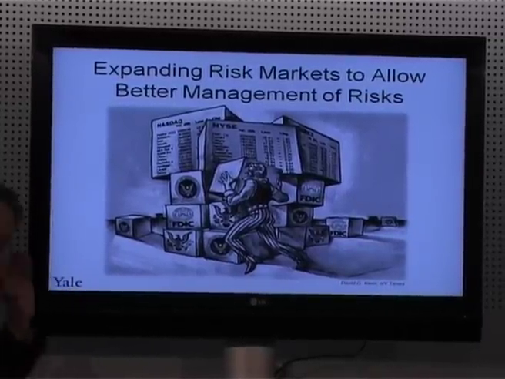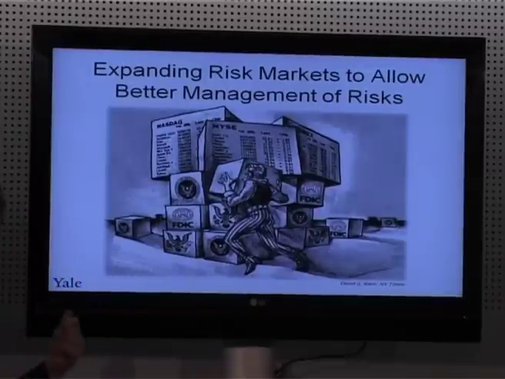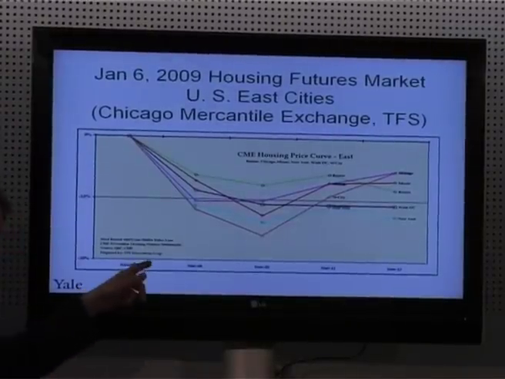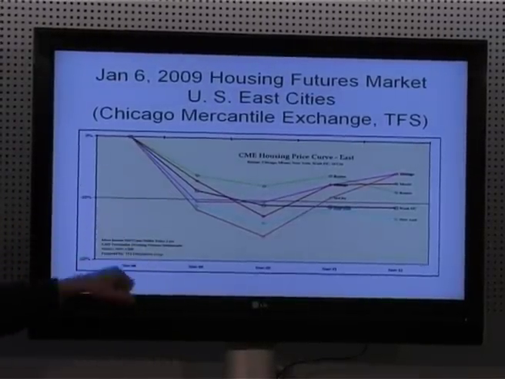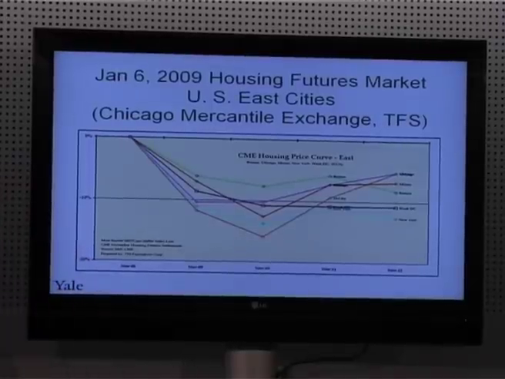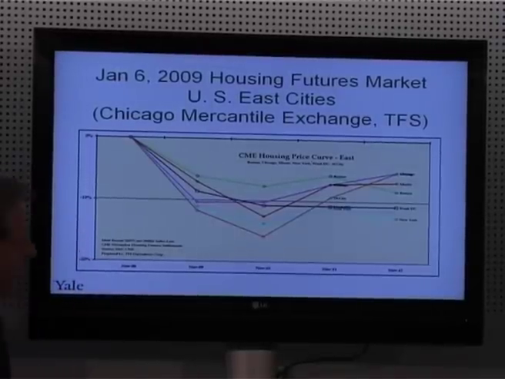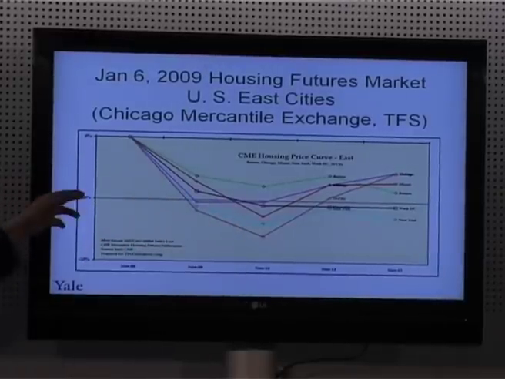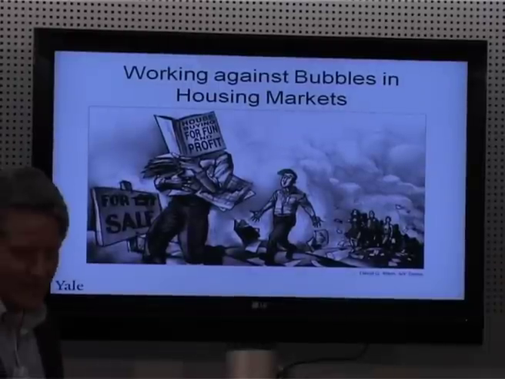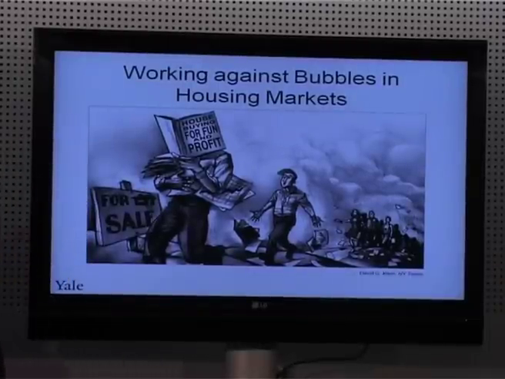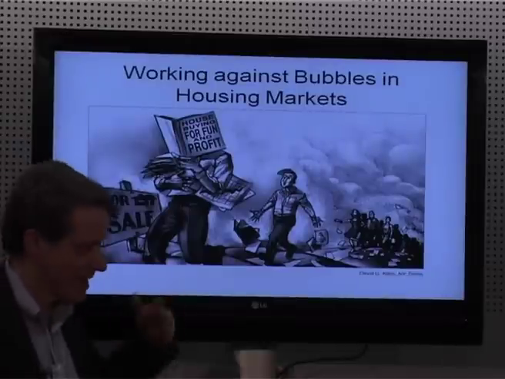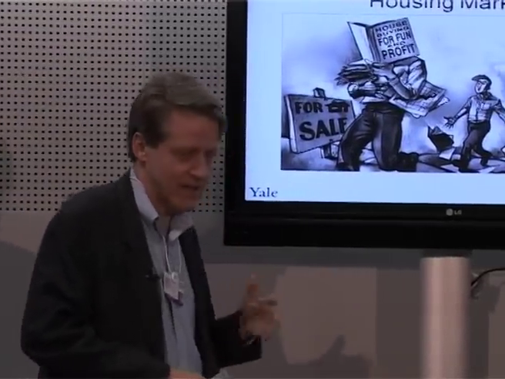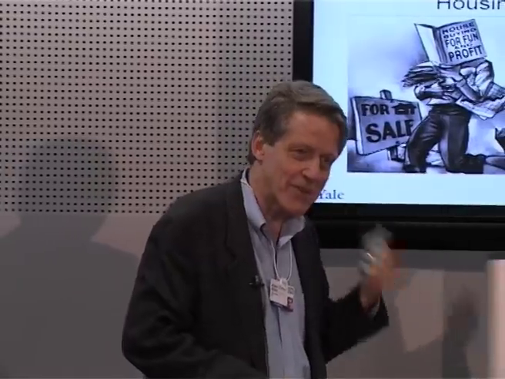And so the first idea is that we have to develop markets for this kind of risk. There has been no international liquid market for real estate risk. And this is one thing that we've done using the S&P Case-Shiller Home Price Index at the Chicago Mercantile Exchange. We now have futures markets for 10 US cities. And this is called backwardation. As of this month, they're predicting declines of between 10 and 15% for US cities. But the idea is that creating markets like that might help prevent the kind of bubbles that we've seen recently by bringing in a broader investment group, by allowing people to short the market.